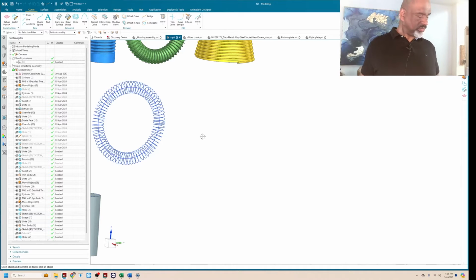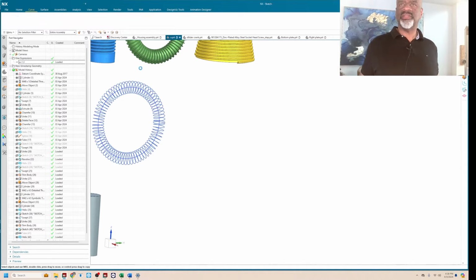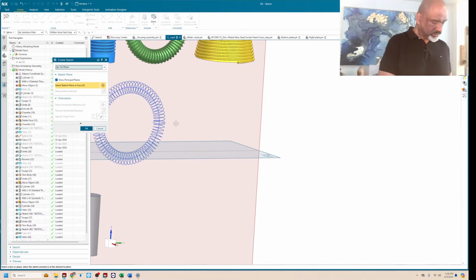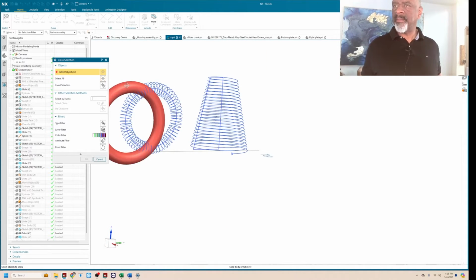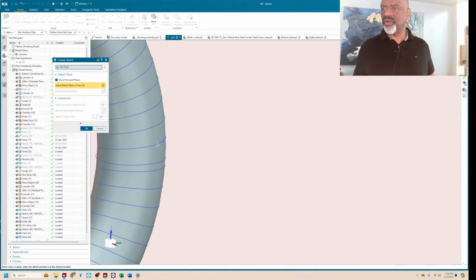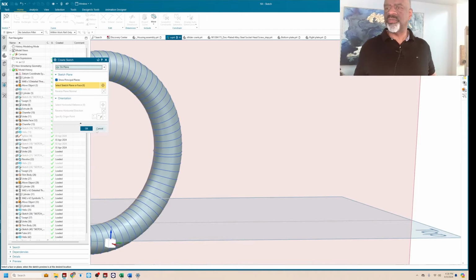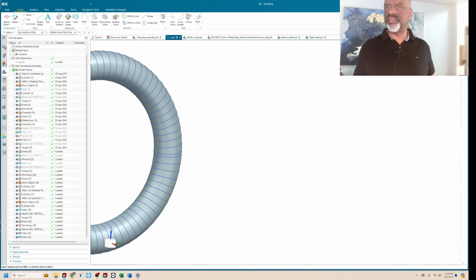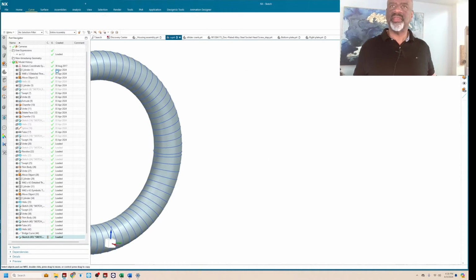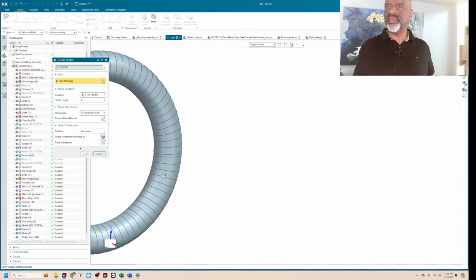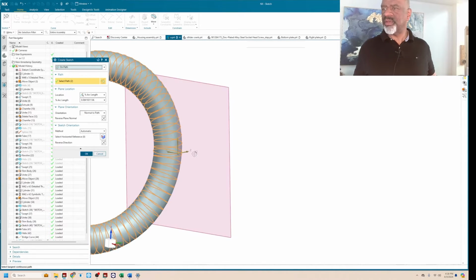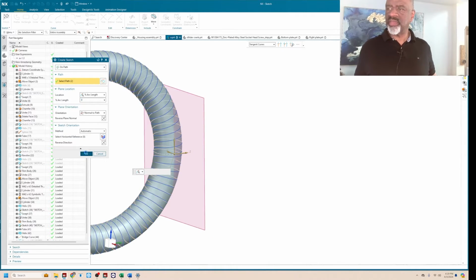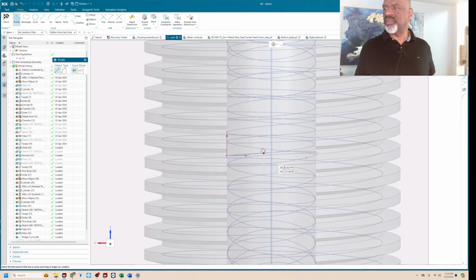Okay, here's what's next. We've got a sketch that we need to place on the curve that goes on the surface. And what we're going to do now is we're going to say sketch on path. Sketch on path. I'm going to select the path. Here we go. We're going to make sure it says 0, so it goes to the beginning of the path. And we're going to make another tooth profile.